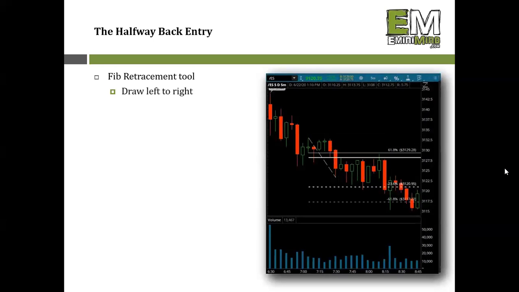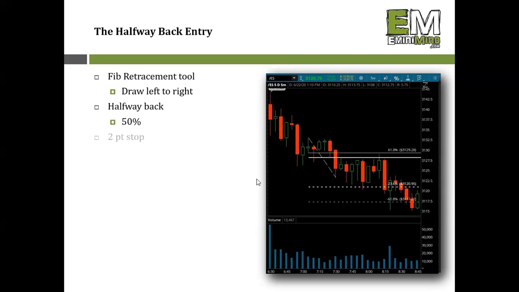So you can use just a basic Fib retracement tool and draw from any kind of swing high to swing low. That's where the swing highs and swing lows are so important, to be able to identify those, so you can use those as your anchor points and just kind of continue with the trend. When you're in a downtrend, you're drawing up shorts. When you're in an uptrend, you're drawing up longs.